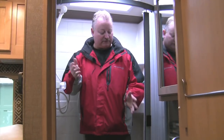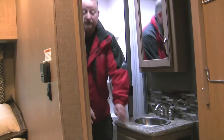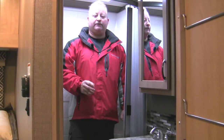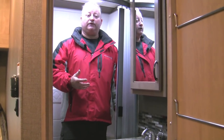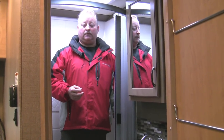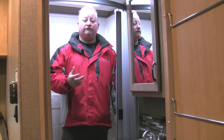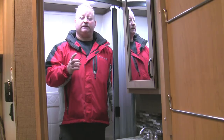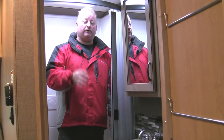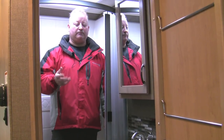Obviously the sink works like any other sink. Under the sink you'll find six rolls of RV toilet paper — it's very important you only use RV toilet paper. Do not bring Charmin or other household tissue; it will clog the system. You'll also find a package of RV toilet chemical — drop-ins like Tide Pods. Every time after you dump your black tank, drop one down the chute to eliminate odor and help break things up so they flush easier.